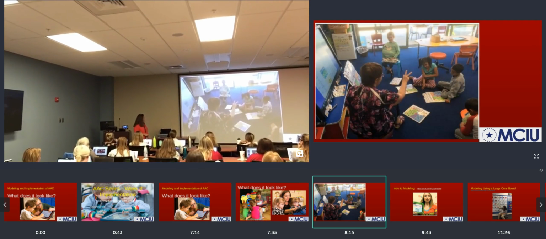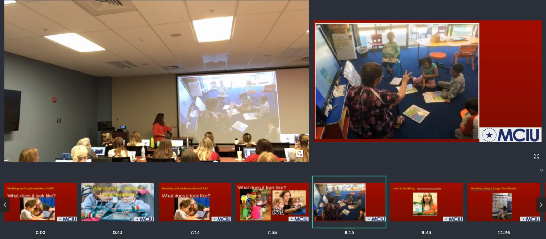So it's teacher. This is all no tech, low tech. They all have communication boards. Looks like there's some core. Have you seen the core with the little fringe at the top, the little flip and talk at the top that has colors and people and things like that? That looks like what they have here.